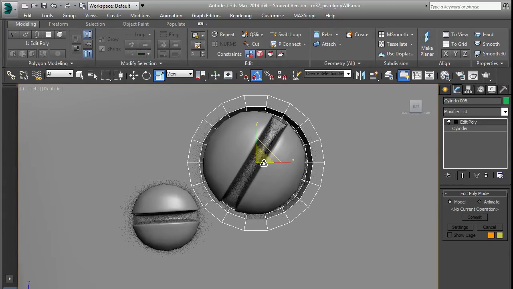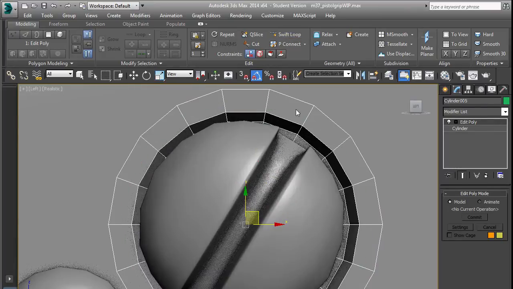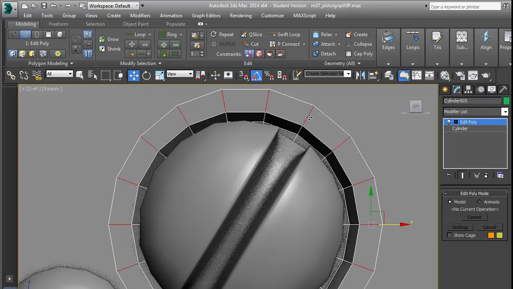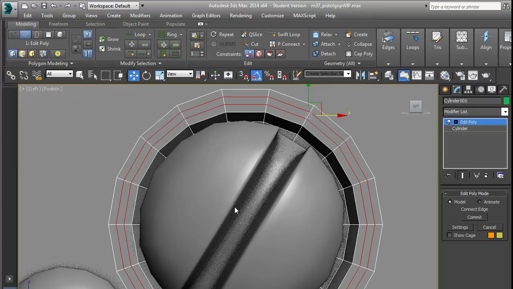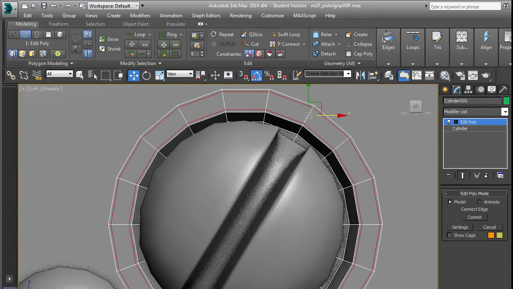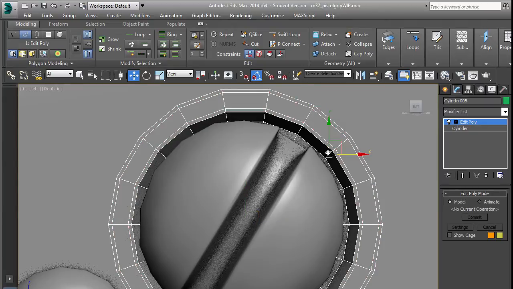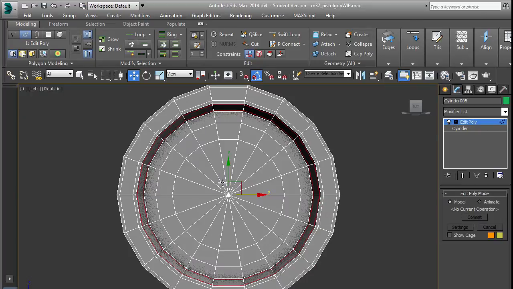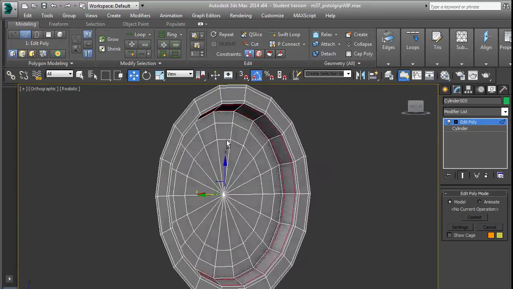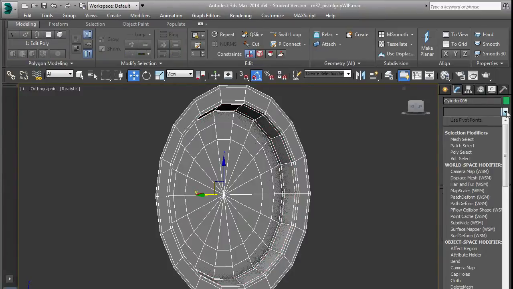Just enough that it can catch some shadow within it, and then from here just add some really quick support loops. Probably do it easier with Connect. Add some right here. Don't need to complete the process again or repeat the process again.